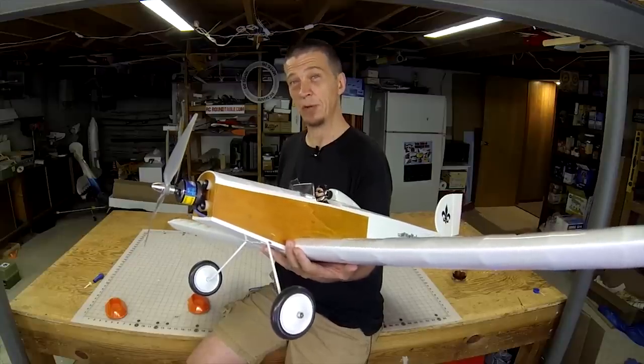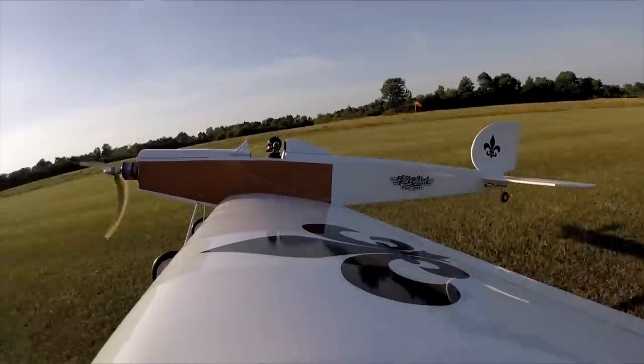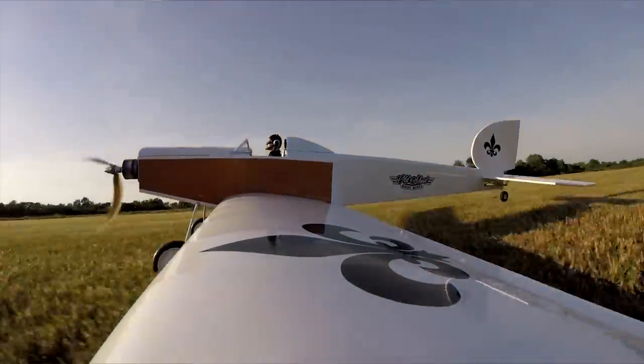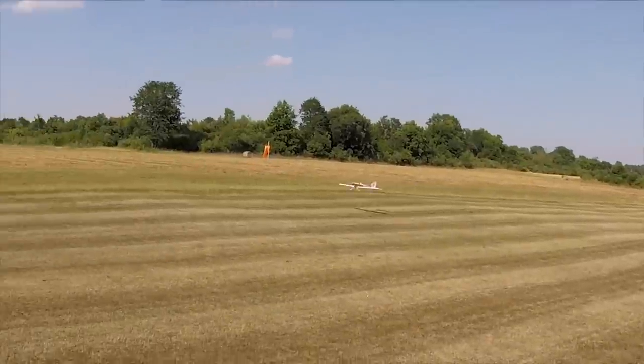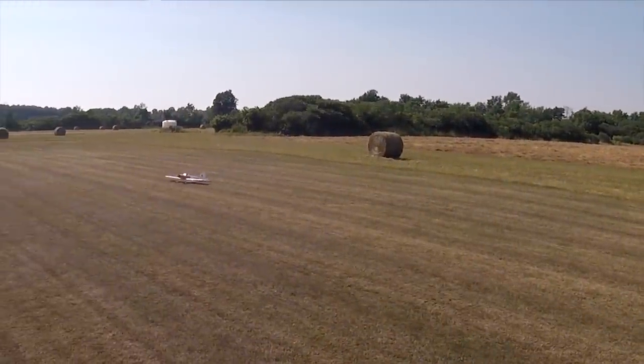With most of my tail dragger RC models, I prefer to land on the main gear and then let the tail settle. But when I do that with the Sky Ranger 40, I tend to have a very bumpy arrival. So I found that this model really prefers a full stall 3-point landing.